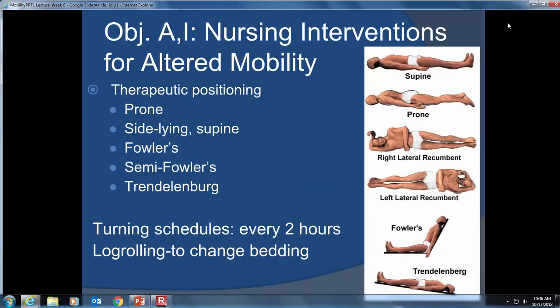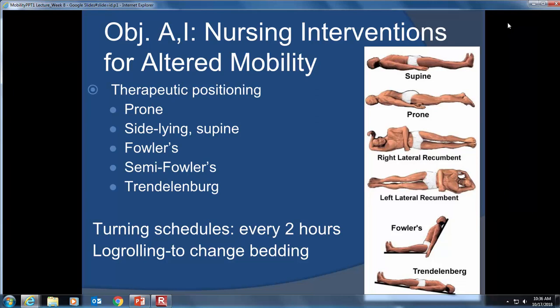This slide just lists a bunch of terms to know in relation to mobility. You're going to want to know these terms. When Trendelenburg would be used, that's a little controversial, I guess you could say. For the most part, the school of thought is head of bed down if the patient's got a low blood pressure, because that's going to get blood flow to the brain and it's going to perfuse the brain better. So that tends to be the gold standard.